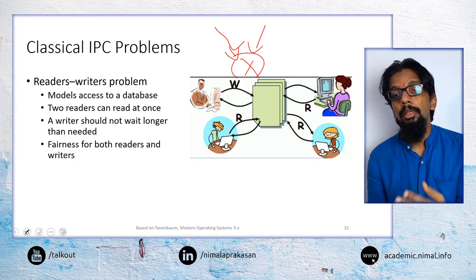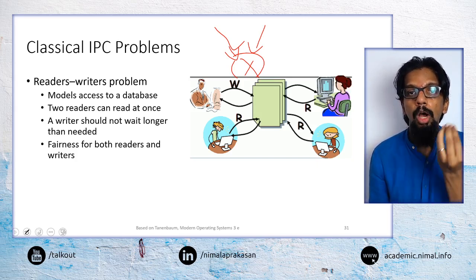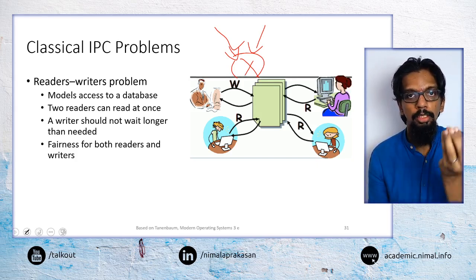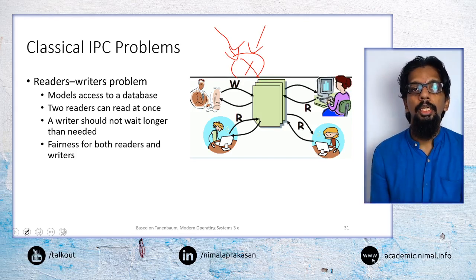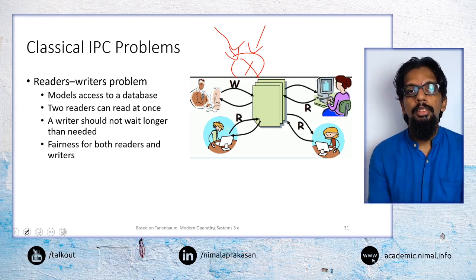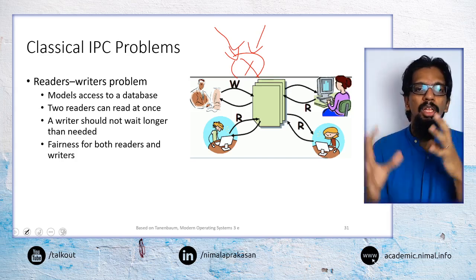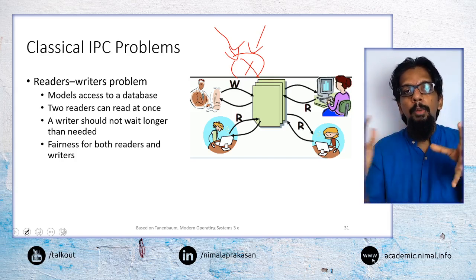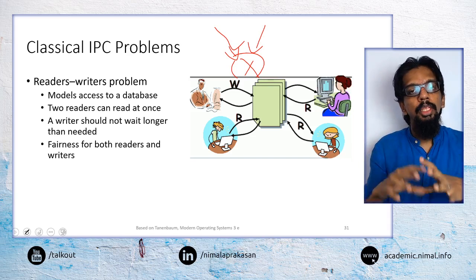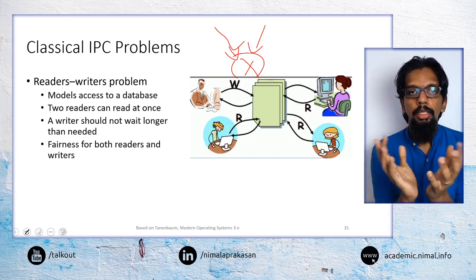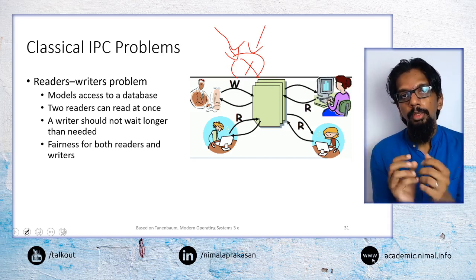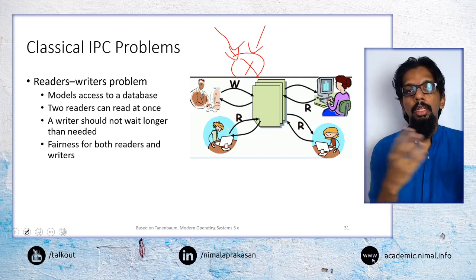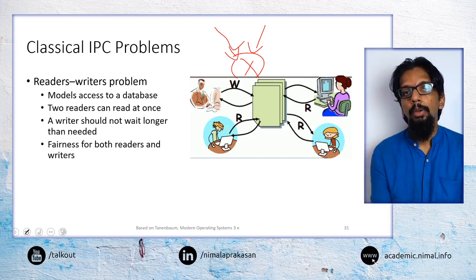But at the same time, writing may need higher priority, because that's an important task to be completed compared to a reading task. So again, these are certain things we think about when managing multiple processes. These are inter-process communication problems that we may come across when we think about larger computing environments where we are running multiple programs. These are some of the problems that we may come across in the context of processes and threads.